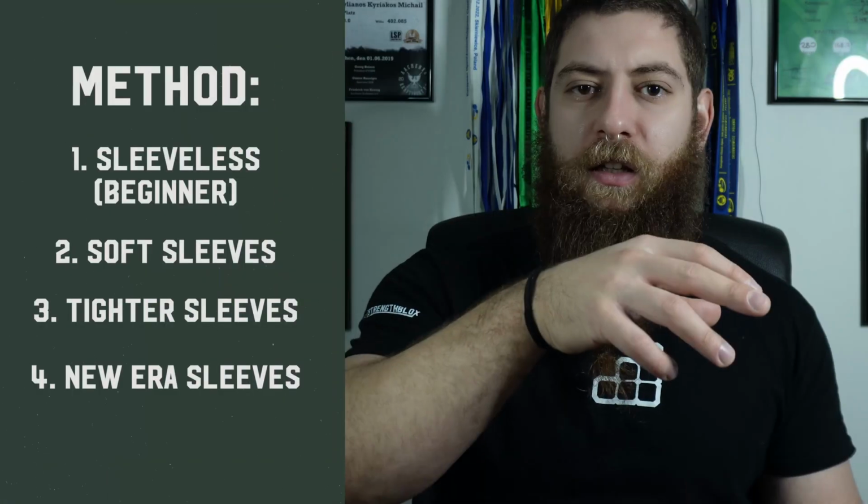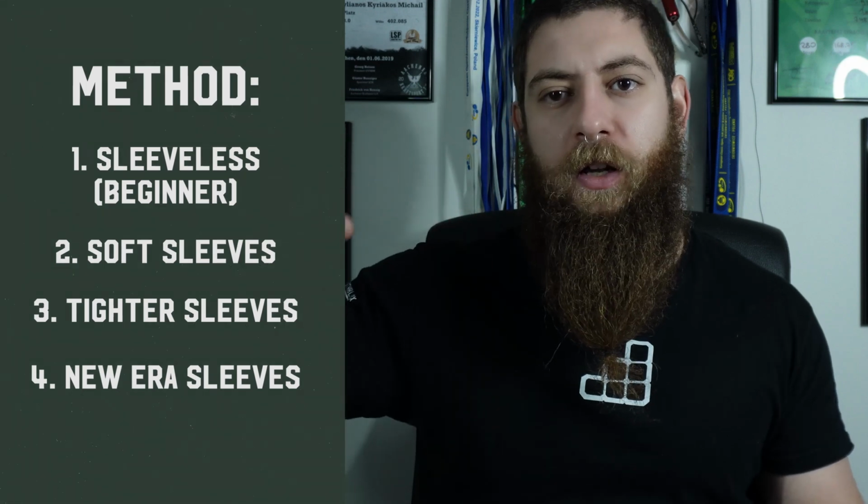And then move it up one more time, buy some New Era knee sleeves, use your tighter sleeves for off-season, and use your New Era sleeves for competition prep and competition. This is a system that has helped me build up my confidence and strength in the squat, and I think it's also better mentally if you have some options when you get stuck, when progress stops, that you can get a new pair of sleeves and maybe get stronger again. You have that comfort pillow you can fall on, or you have that plan B you can use to get stronger. I'm not saying that you have to use equipment to become better. No, it's nice to know that you maybe have an option that can help you get stronger again.